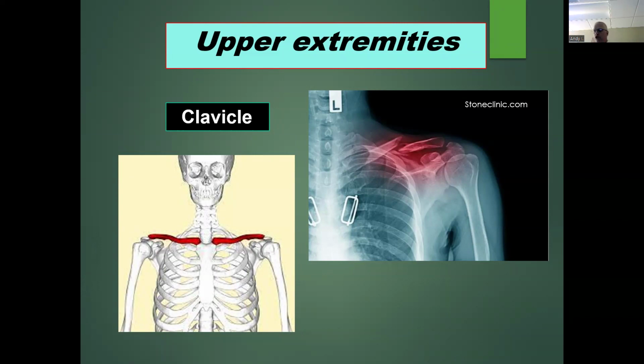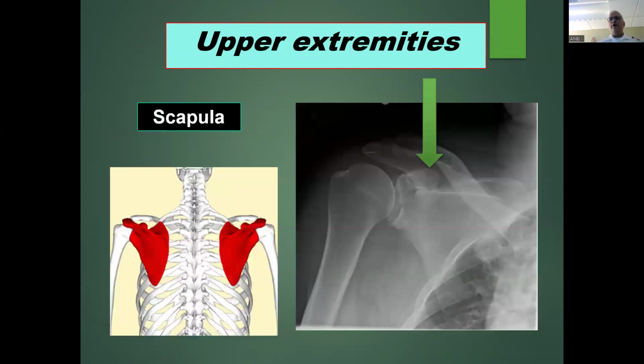So they misjudge it and they go too medial towards the sternum. So keep in mind how long that is. The scapula is your shoulder blade. If you have a fractured scapula, it takes a lot of energy to fracture that. So think, if you suspect a fractured scapula, what else is fractured? Usually it is a case.